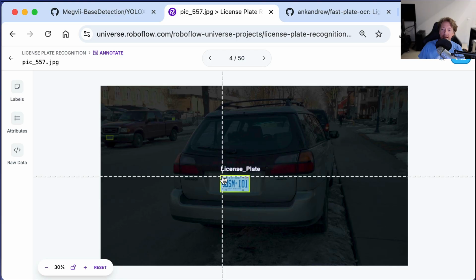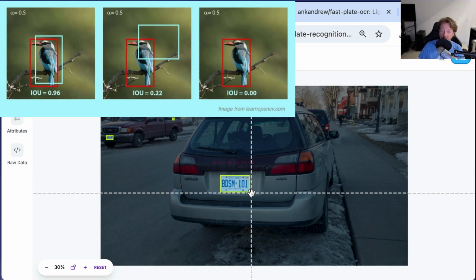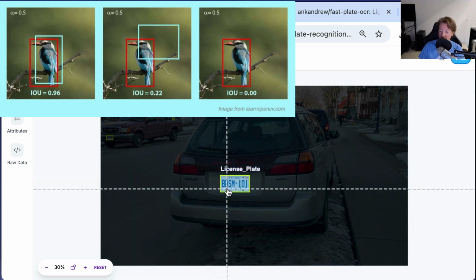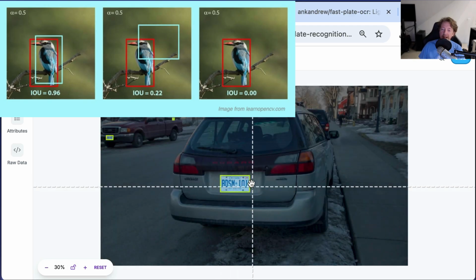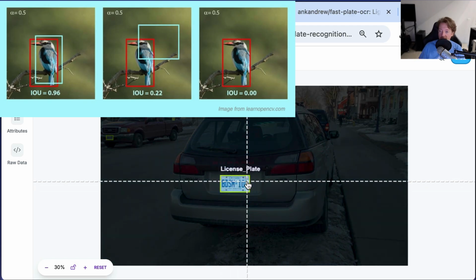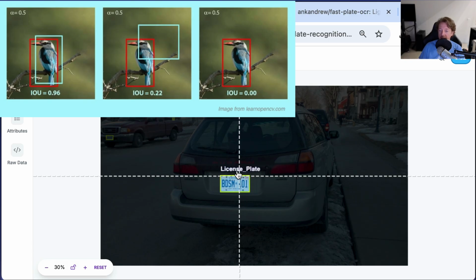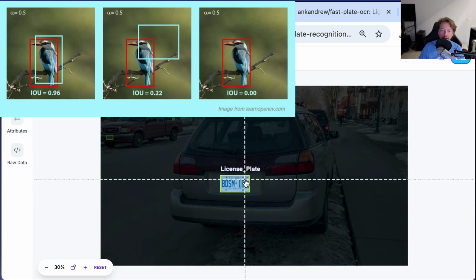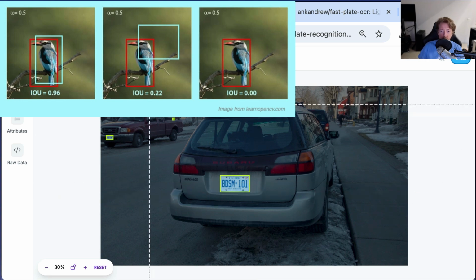It's how close our bounding box is to the real bounding box here. So if there is enough overlap, at least 50%, it's considered okay. If not, it's considered an error, so a false prediction.